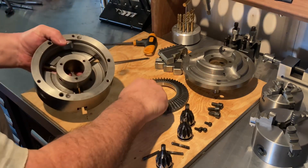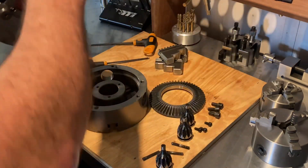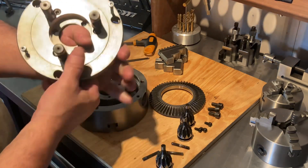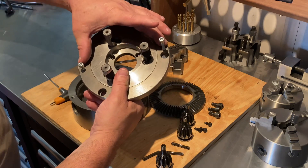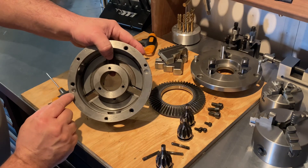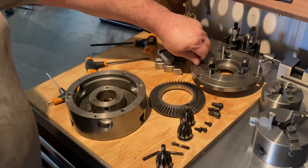That's completely stripped now, as easy as that. You just clean it and put it back together the way you pulled it apart. It's quite a simple job, but like I said, what makes it easy is utilizing these two threaded holes. As you can see, the two little bolts bottom out in the recess so you're not damaging the mating surface. It was purposely done that way for disassembly — that might hook some people out.